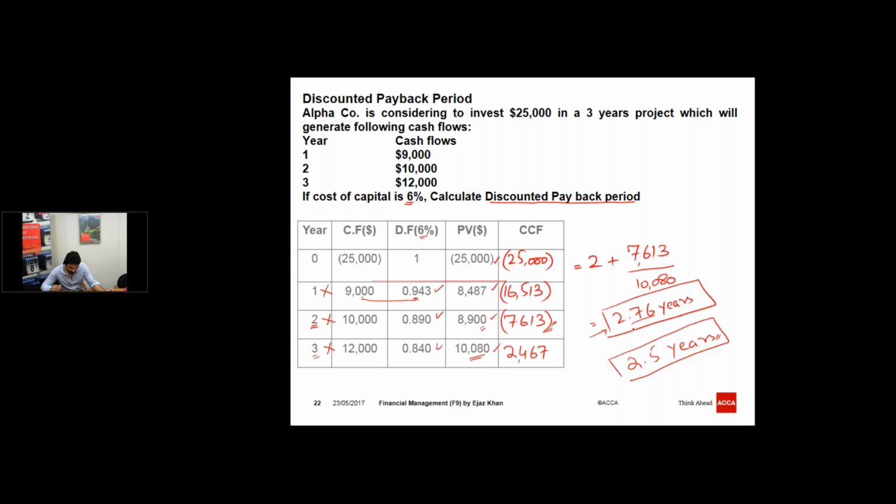Nasir, I have already discussed simple payback period for NPV. We have already discussed it. Well, if it's a multiple choice question, it will be given in the form of options, and you have to pick from there. So it might be in points or it might be in months. As far as the descriptive type question is concerned, you can write it in both ways. You may write it in years, or you may write it in years and months.